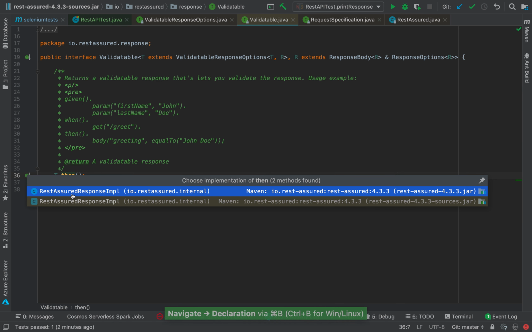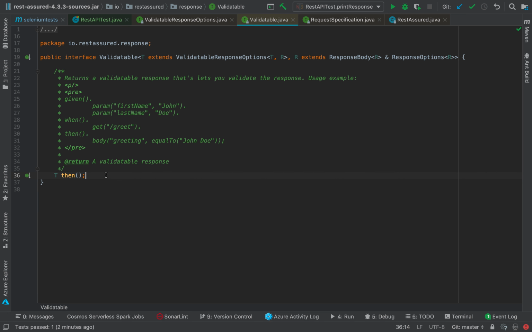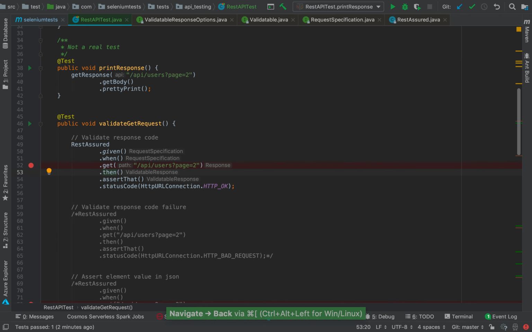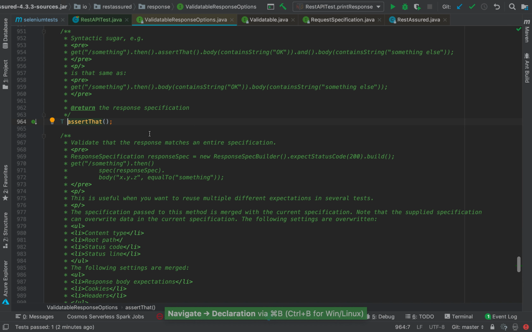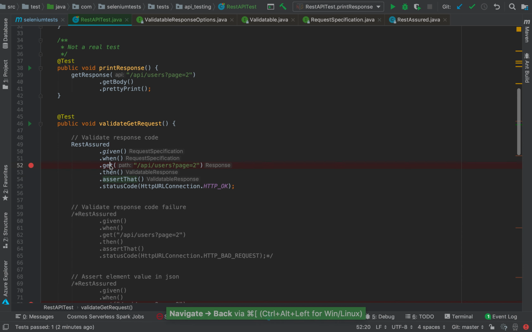Okay, so we have something called Rest Assured response impl, the implementation which implements this. So at runtime, this is the implementation which would be called, and after then what we can do is we can start assertion. So we do assert that. Now this is another syntactic sugar, so this is not going to really carry out any operation. It just makes it easy to understand that once we get the response, then we are doing assertion.